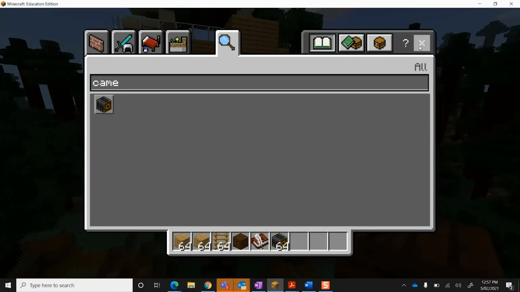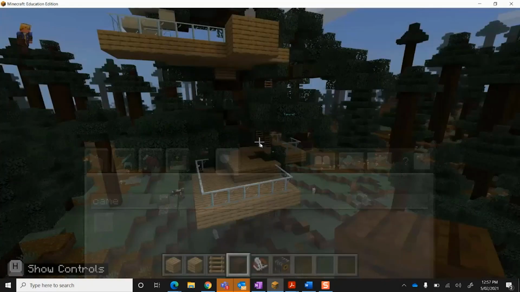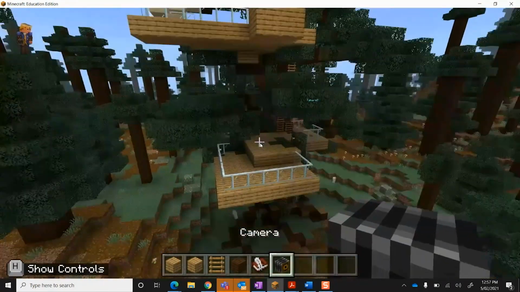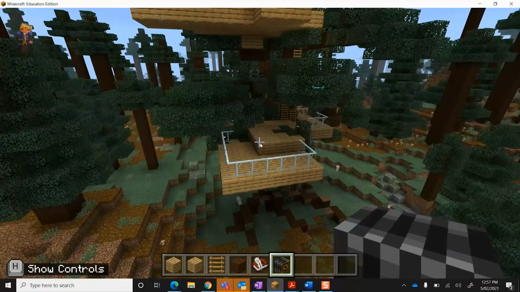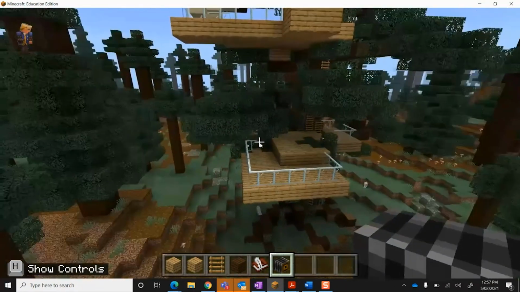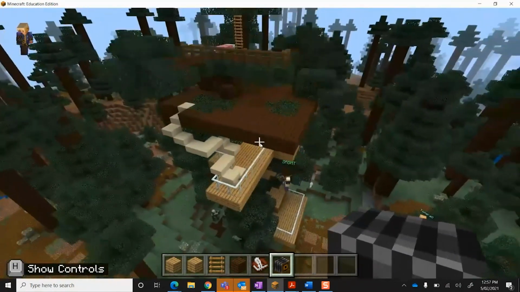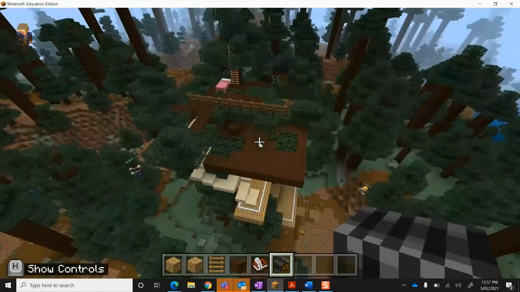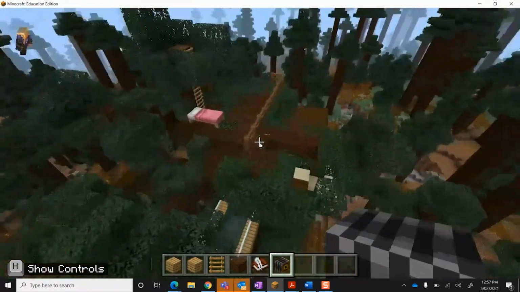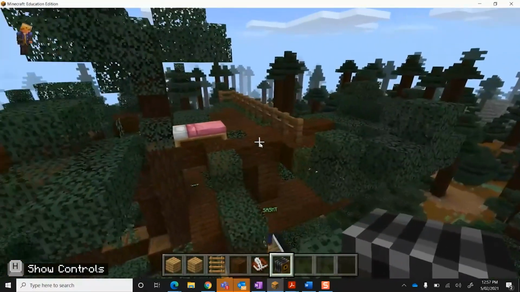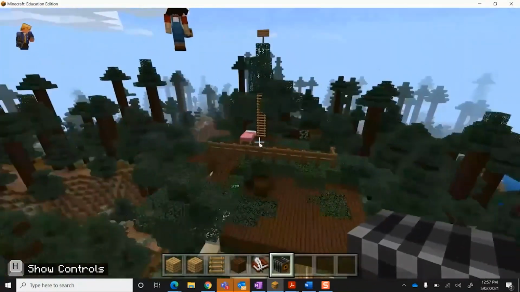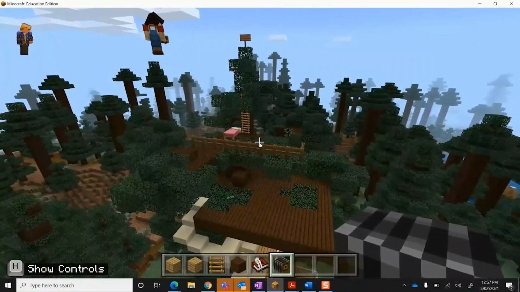Now, once they've closed their inventory, they're going to use their camera and take photos of their particular area. To take a photo of their area, they right click so they can fly out past their area or away from their area, get a good angle that they like and take a photo. They can do that a number of times to get different views of their particular area. And those photos they're going to be able to import into their book and quill as well.